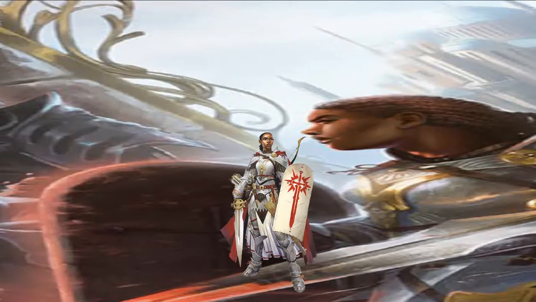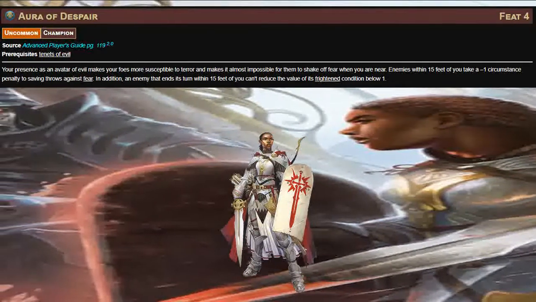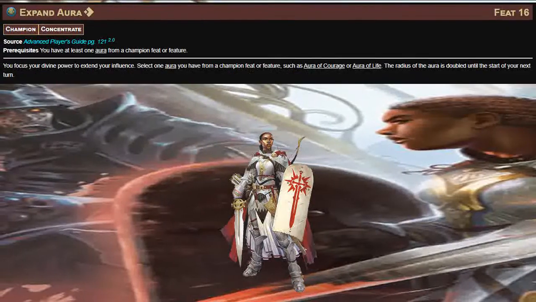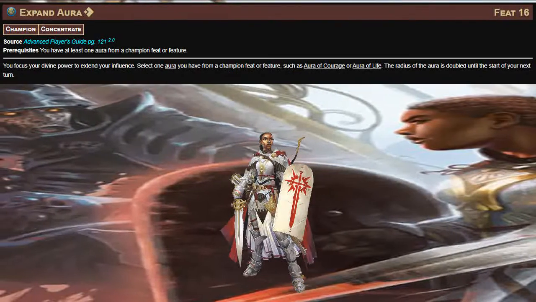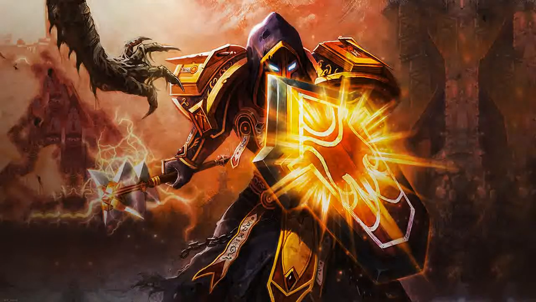And evil champions have Aura of Despair, which keeps enemies frightened as long as they're within 15 feet of you. If you get all the way up to 16, you can also take Expand Aura to double the range of any of your auras, which is awesome. And that's going to do it for this video.